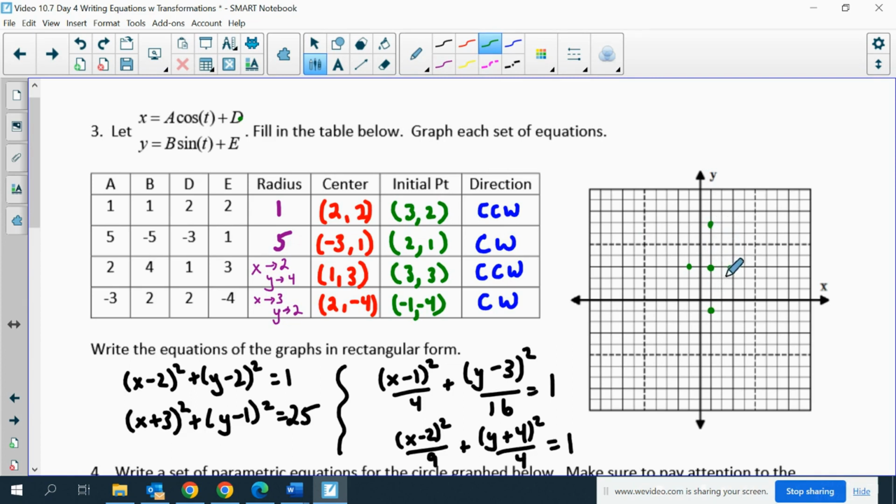So I start up here, my x radius is 2 and my y radius is 4. And it starts at 1, 3 and goes counterclockwise because nothing is negative and I have cosine with the x and sine with the y. So it's counterclockwise in that regard. Then likewise for this last one, it's going to go clockwise because I have a negative cosine. And so my x values are going to start by moving negative instead of positive. And so when I start at -1, -4, it'll then just move clockwise in order to go around.